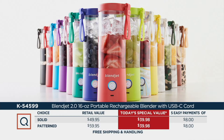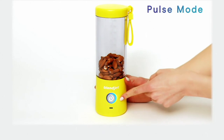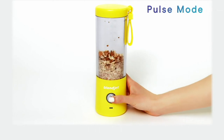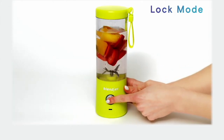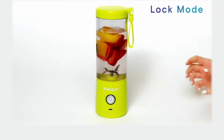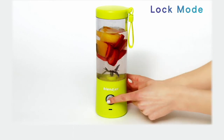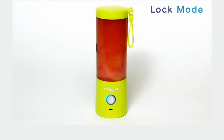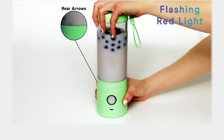A lot of folks want to know exactly how to use this. So simple and easy, David. We love the enhanced light indicators. It has a pulse feature — all you need to do is press it really quickly twice and you're going to be able to really personalize it. It's a great little mini food processor — a great kitchen hack. You've got those indicator lights that let you know you can lock it. I can load my BlendJet, lock it, take it on the go, then unlock it and blend fresh when I get to my destination.